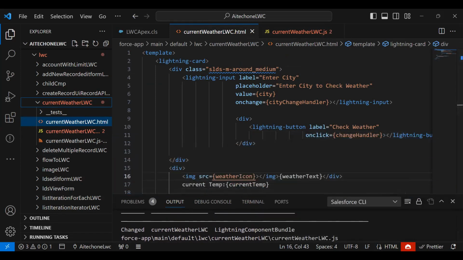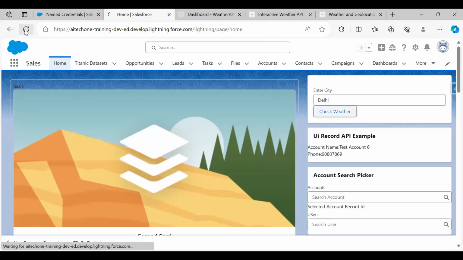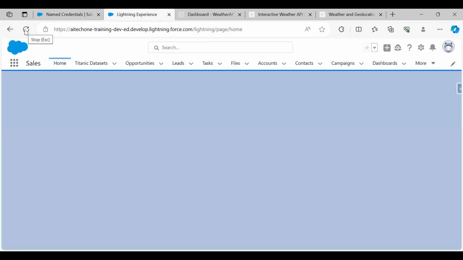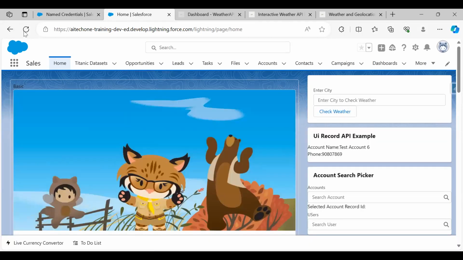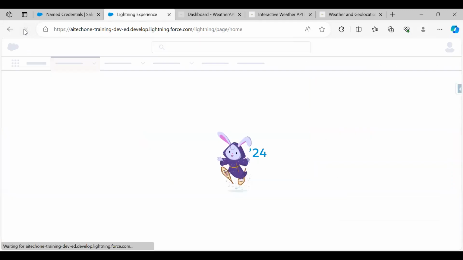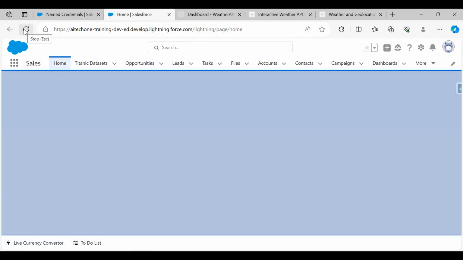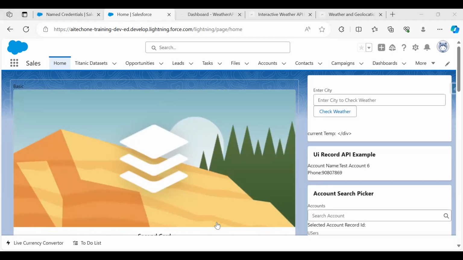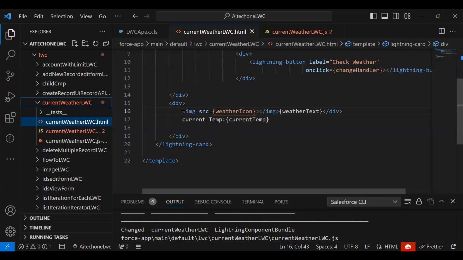Now let's verify this. In order to test it, I'll get back to my Salesforce org, refresh this, and validate this. Let's test it. Let me run one more time. It shows an error about the division. Let me see what I have done wrong.